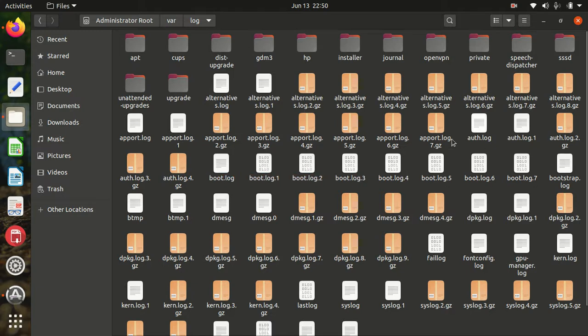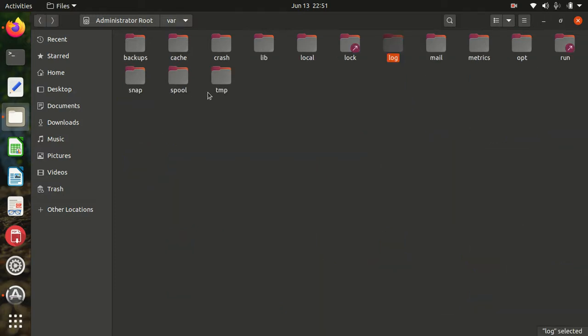These are the log files that will pop up on your screen when you fail to boot something. When you fail to boot, that means there is an error inside the boot. It will show that error, taking it from this file. So this is the log file. Log means just a warning or a message being shown to you.